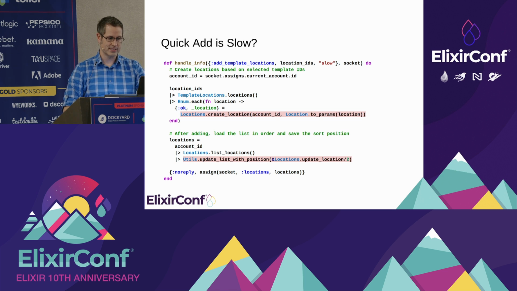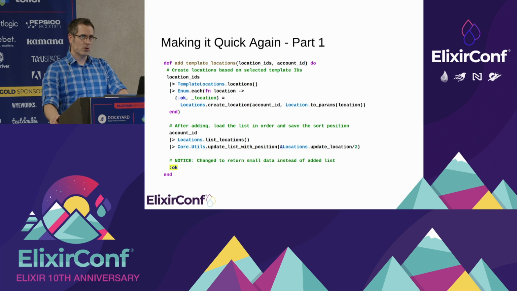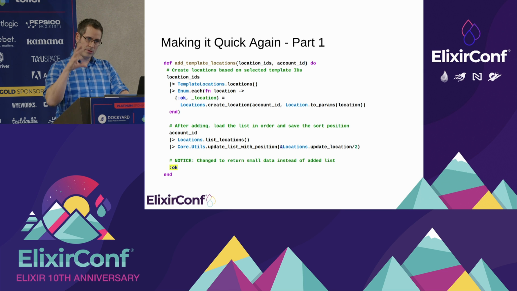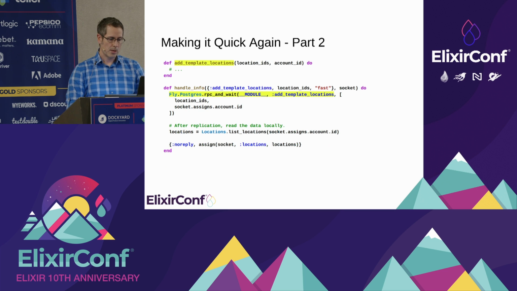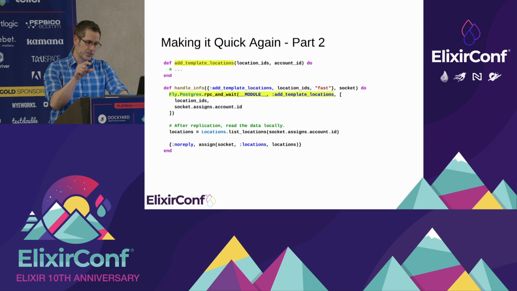So how do we fix this? If we go back to that same code, I pull that code out into a separate function, and I just call this function add template locations. It's all the same code; the only thing I've changed is the return type, and we'll talk about why I want to change the return type. The first function up here is my collapsed extracted function.